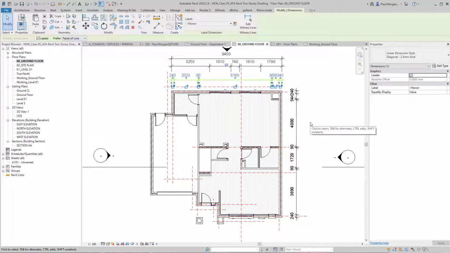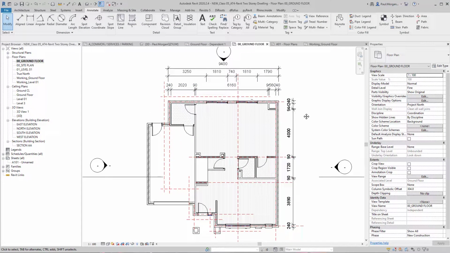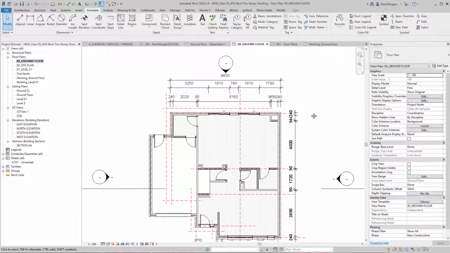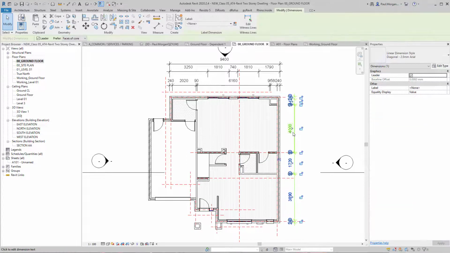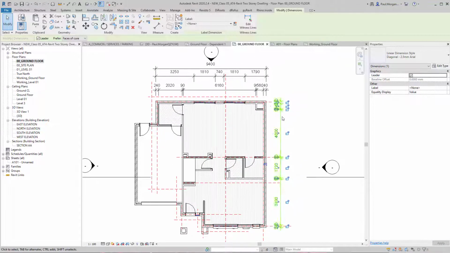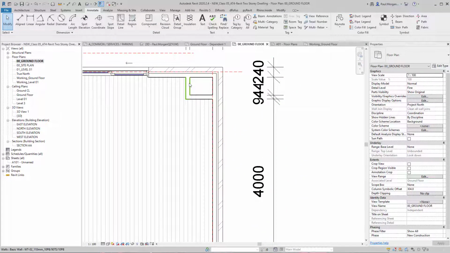However, what you can do though, and this applies whether you dimension them using the automatic references or whether you picked individual references, you can change dimensions after the fact as well, or change what is being dimensioned and what isn't. So let's take, for instance, I'll use this one. So let's say, for instance, we didn't want to dimension this little nook here.